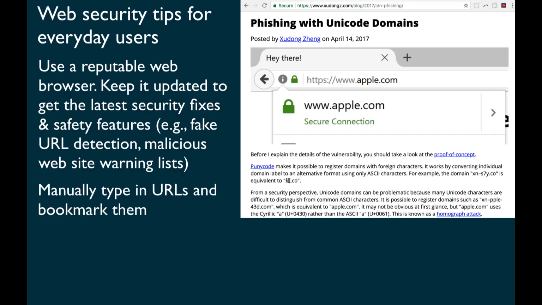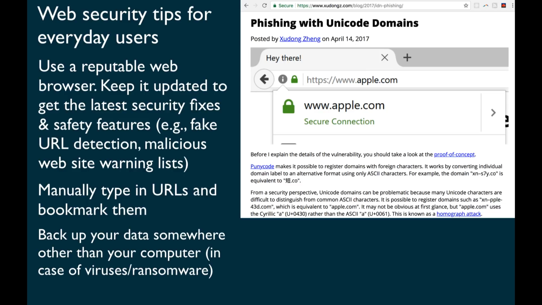Another thing is to manually type in the URLs and then bookmark your own URLs. Hopefully your keyboard has not been taken over by anything weird. So typing in stuff, and also hopefully you don't make any typos, right? Another big use of malicious sites is people's typos. You can typosquat these too. So if you type in some long URL and it's a little bit wrong, you don't have a dash, it can go to malicious sites. So type in your URLs and bookmark them.